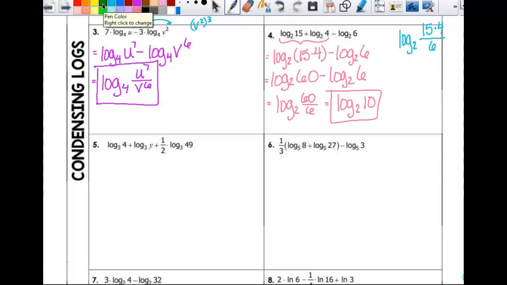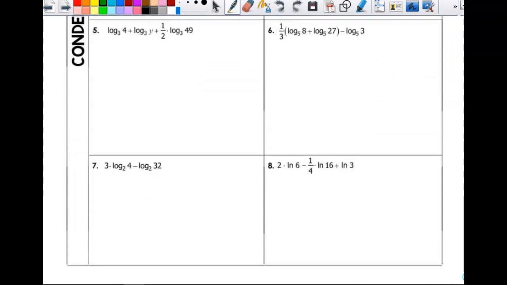So now that I have this, I basically just have to simplify this fraction. So instead of actually multiplying this and getting a bigger number, I can divide both of these by 2, so I get 2 and 3, and then 3 goes into 3 once, into 15 5 times, so I end up with 5 times 2, and I still get log base 2 of 10. Okay, so it's just about manipulating the numbers to maybe make things a little easier for you when it's not a calculator thing. I would still get log base 2 of 10. Right, so just make sure you know how to work the numbers in your brain.